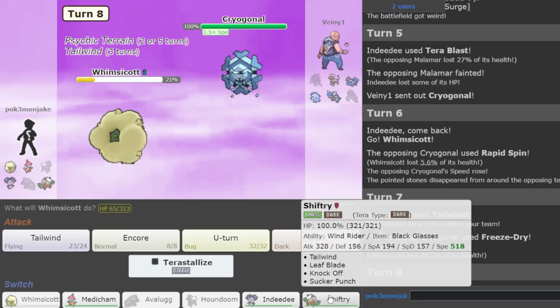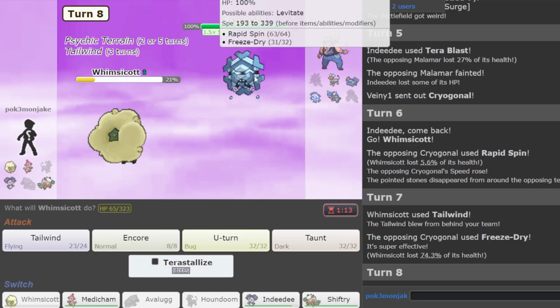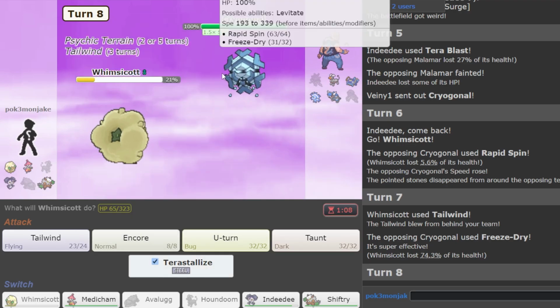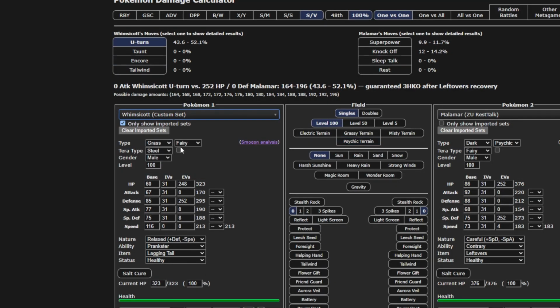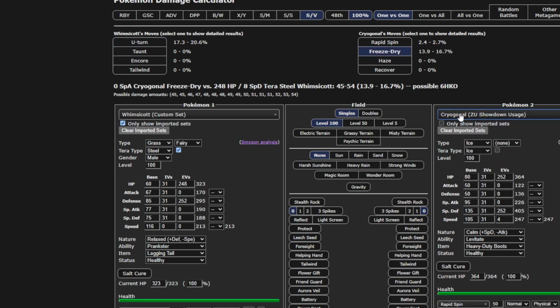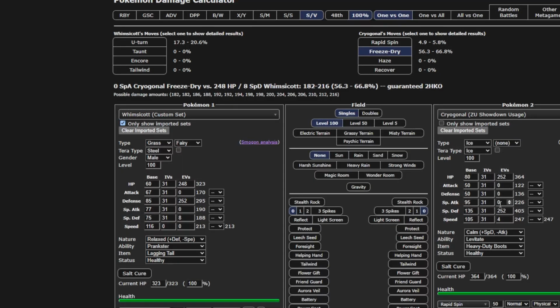I kind of wish I had Terafire on Shift Tree initially for Charizard, because then we would resist its Flamethrower and be immune to Hurricane, but... Do we want to save this? Could Terra Steel and go for the U-turn. Whimsicott, Terra Steel to Cryogonal. That thing did quite a lot, actually. 56 to 66? They did 74. So they're max special attack.